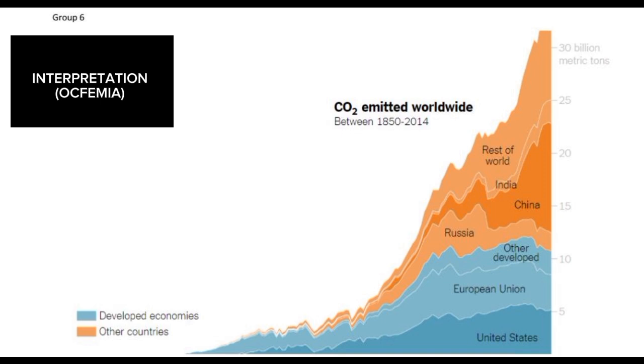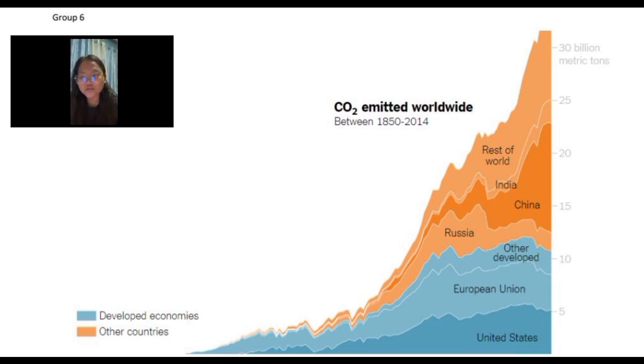At the beginning of the graph, emissions are very low. This is because during the 1800s, most countries had limited industrial activity and relied mainly on agriculture and manual labor. As we move forward in time, we can see a gradual increase in emissions, particularly during the late 19th and early 20th centuries. This period corresponds to the Industrial Revolution, when coal, oil, and other fossil fuels began to be widely used for factories, transportation, and electricity.